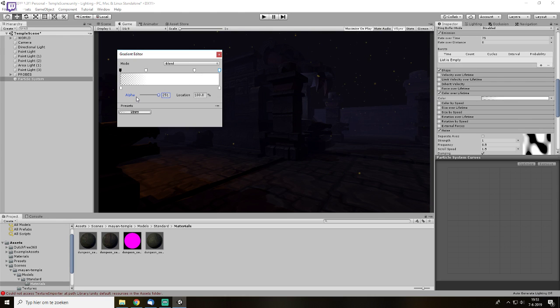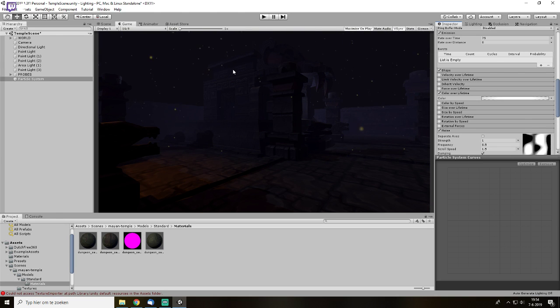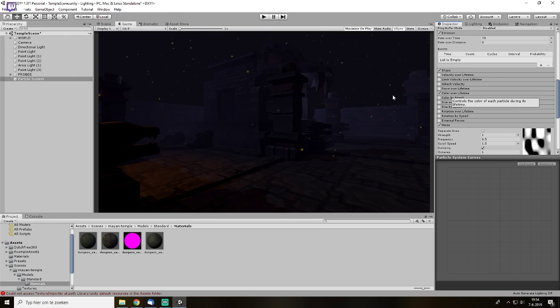So when the particle is being born, it will also fade in, and when it dies, it also fades out, right? So you get this nice fade in, fade out of the actual particles instead of just popping up like I'm here and pop, I'm dead again. This is really nice. You get a nice overall scene.